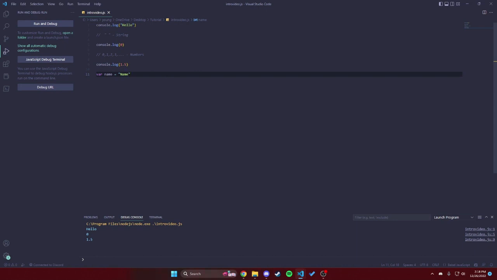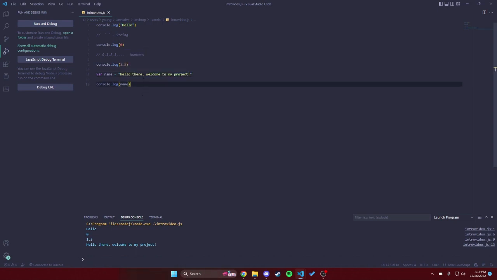But now name, the variable, which is lowercase name, it could be uppercase if you wanted it to be, can be used without putting it in quotes. So for example, if I said console.log name, notice how I did not put any quotes in there. When I hit F5, it will print name because I just put it as the value up here. Now if I replace this with some text that says, hello there, welcome to my project, right? That's some text I just put right there. Let's run this really fast. And boom, it says, hello there, welcome to my project. So this can be set to any value and it will be printed right here.